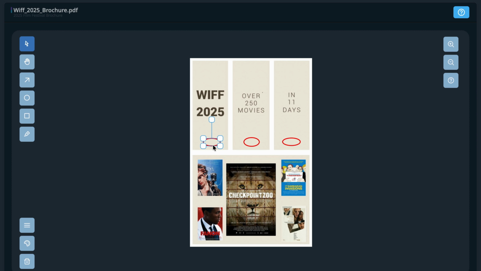Okay, one last thing. I want to switch the positions of these two posters. I'll add another comment, type in Switch the positions of these posters, and this time I'll use the arrow tool. I'll draw an arrow pointing to the first poster, and then another arrow pointing to the second poster. Regarding the annotations, the default color is red, but both the fill and the stroke can be changed using this palette tool. Okay, so I'll save the comment, and I think we're done.